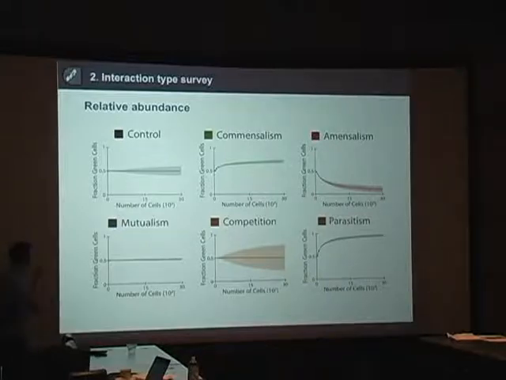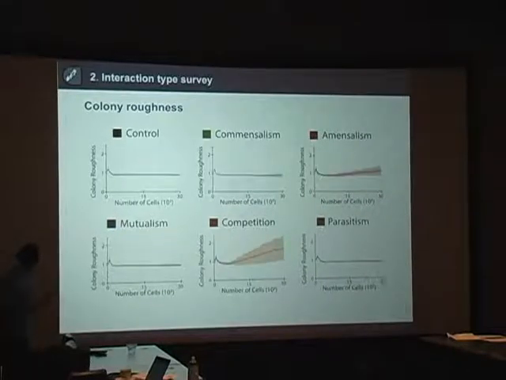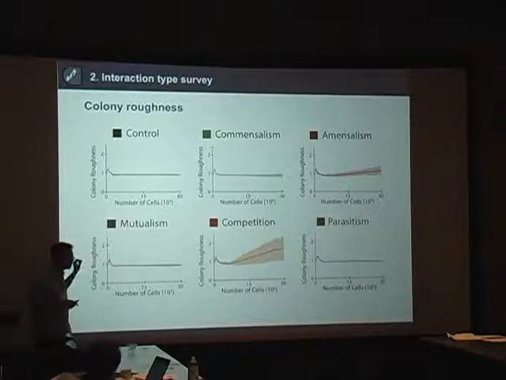And so further, again, we also can analyze the roughness of the colony. Again, the variance for mutualism is very tiny. However, for that of competition it is really big. That tells us actually, if we want to engineer a microbial community, we probably would go with mutualism. So therefore, you get a very stable spatial population structure.